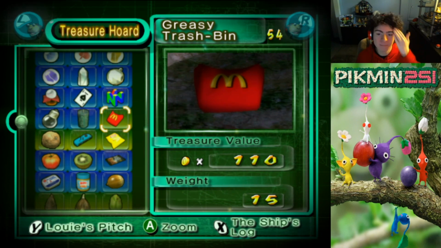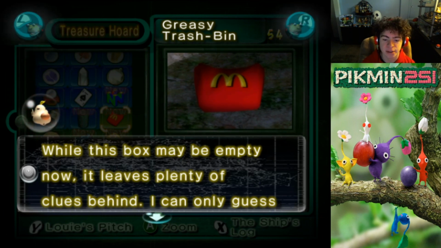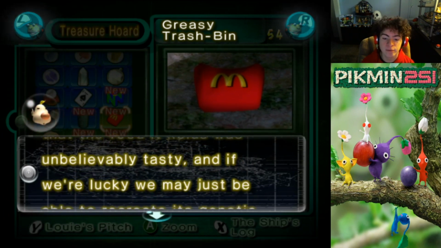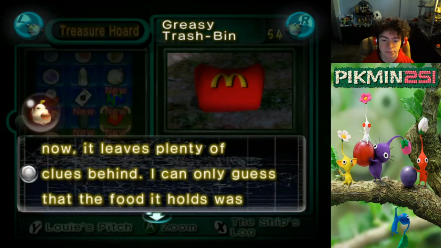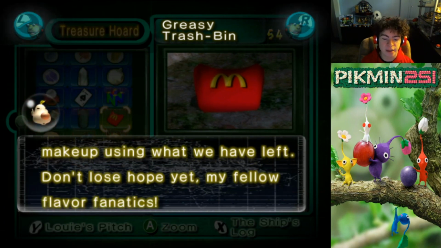We're getting there. While this box may be empty now, it leaves plenty of clues behind. I can only guess that the food it holds is unbelievably tasty, and if we're lucky, we may just be able to recreate its genetic makeup using what we have left.